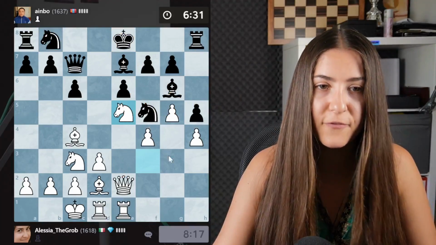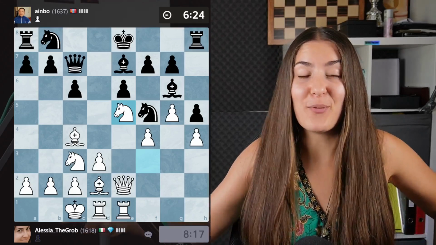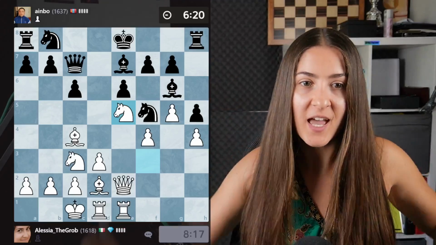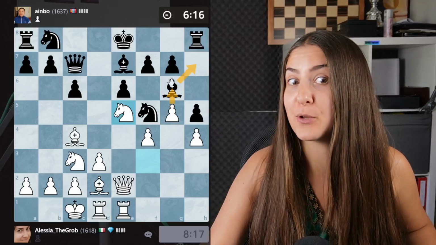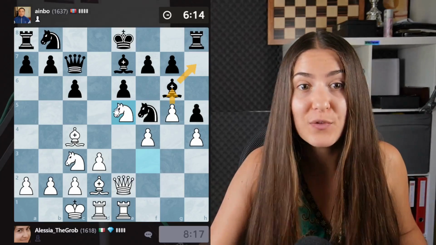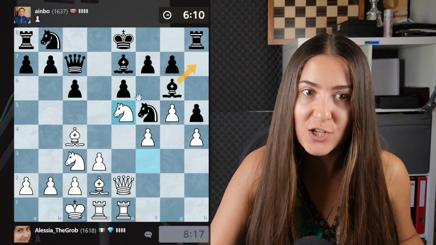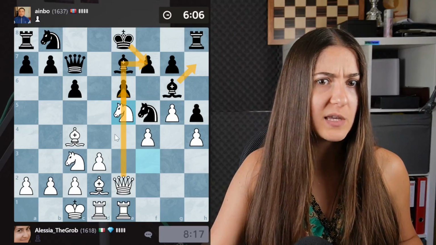This is the definition of a fun position. It's so hard for my opponent to find a move, and I have so many different ideas. I can try to take here. If the bishop moves, I can play the move g6. I can also think about sacrificing on f7. For example, if the bishop goes back, I just sacrifice here, king takes, and then I take with the queen. And there are lots of incredible things.